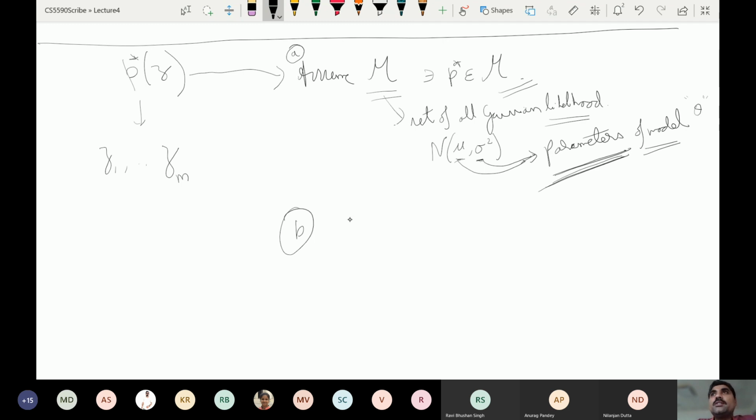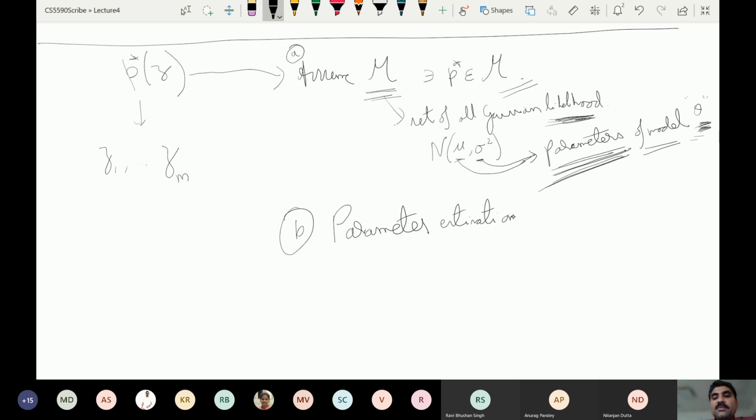Now you have two ways to do this, and the problem of finding the correct likelihood is the same as the problem of finding the correct parameter, right? So for models which are nicely parameterized, the problem of selecting a likelihood is the same as the problem of selecting the right value of the parameters. So the first step is choosing the probabilistic model. The second step is called parameter estimation.